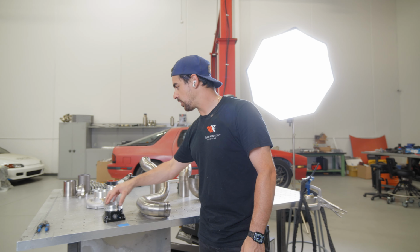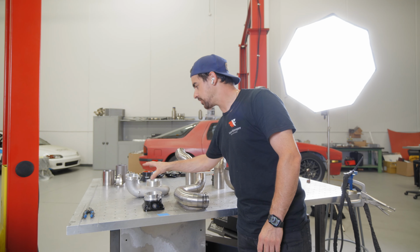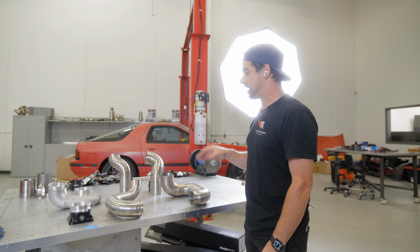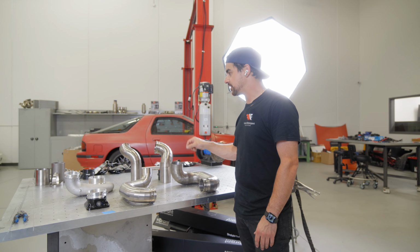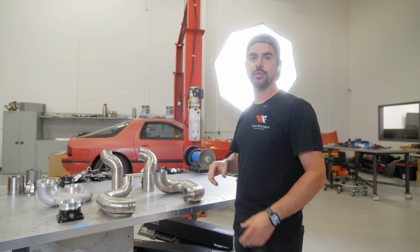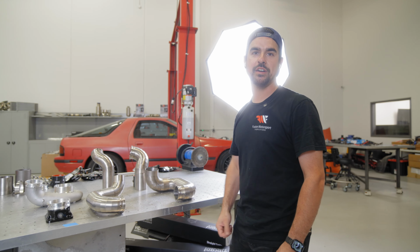Then I've also got the throttle body and the compressor cover off the car, so those pieces can get welded as well. After we do that, we'll bead roll the sections that go into the silicone couplers and then get everything back on the car again so that we can find out where all the blow-off valve flange will go.